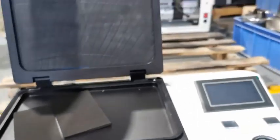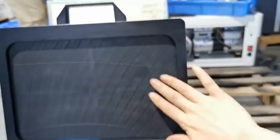Okay, now you see airbag replacement done. Here's a new airbag. It is very endurable.